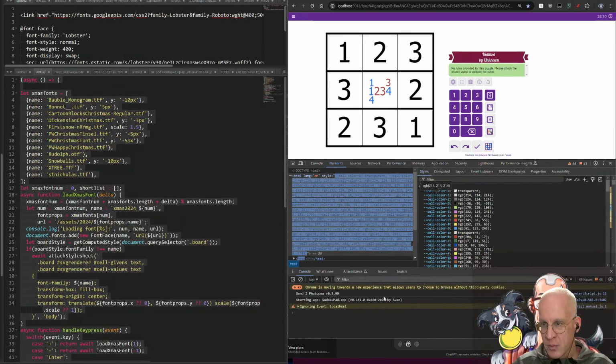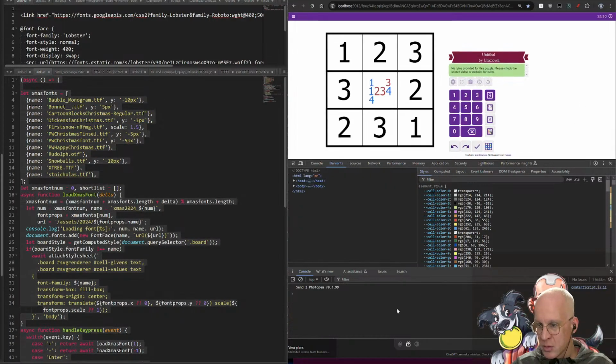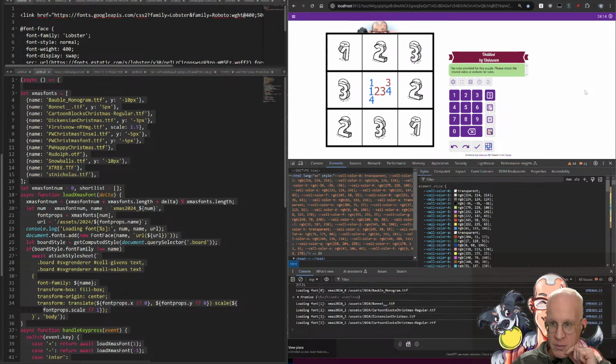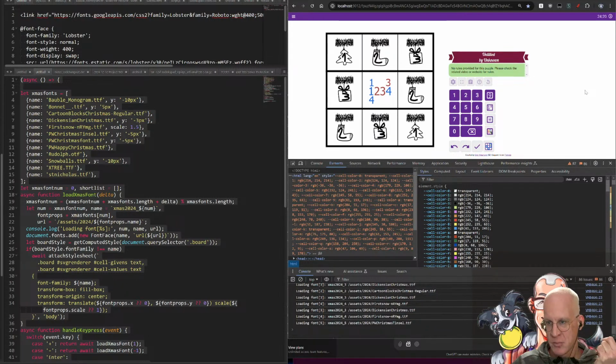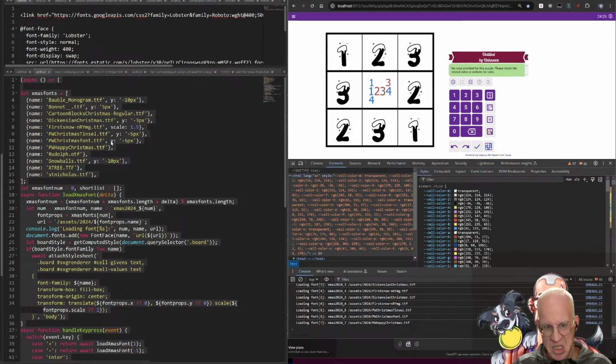Right. So if we do this, font props. And now we go through the fonts, and now this one? No. This one is much bigger. And it's actually pretty good. Yeah. This could be a little bit bigger, not much.